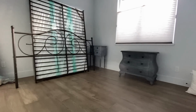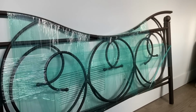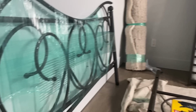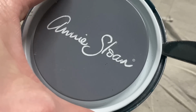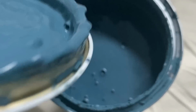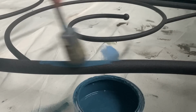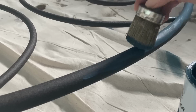I haven't touched our guest bedroom since we moved into this brand new home, and I'm going to work with what I have as far as furnishings and some decor and see what I could do just for some quick DIYs. I want to change the look of the bed frame. It's actually just a really dark kind of pewter, and it's got a little bit of a texture to it, and I thought maybe if I painted it, we could go with something a little bit more colorful and a little bit more lively for this room.